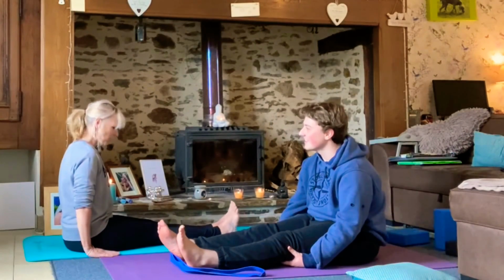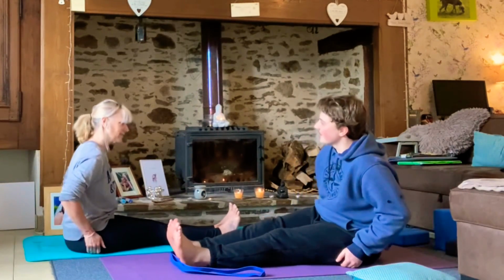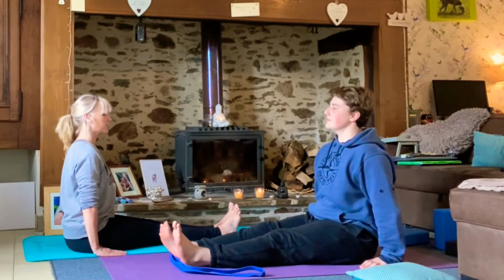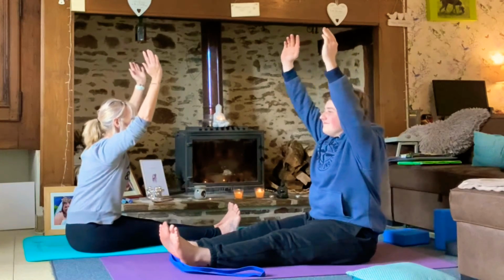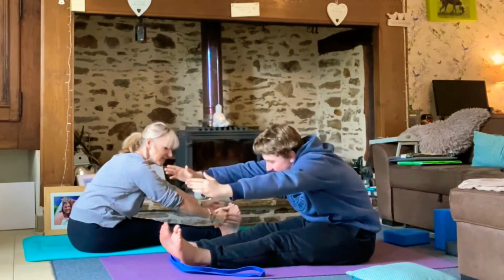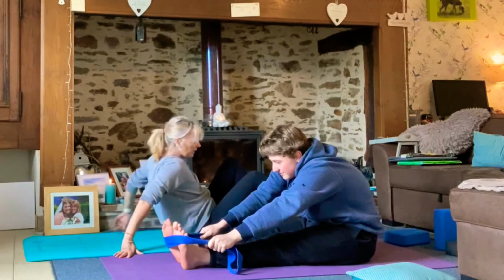So you want to come into staff pose. So feet up and flex to the ceiling, legs together. Just take your flesh away, so you're sitting on your sitting bones on the floor. Okay. Nice straight back. Okay, and then we just want to bring our arms up with an inhale. As you exhale, start to hinge at the hips. Breathe. Now you can grab your strap if you want to do that. Okay, so come up and peek at your back.